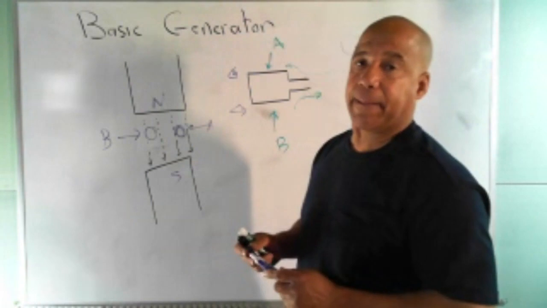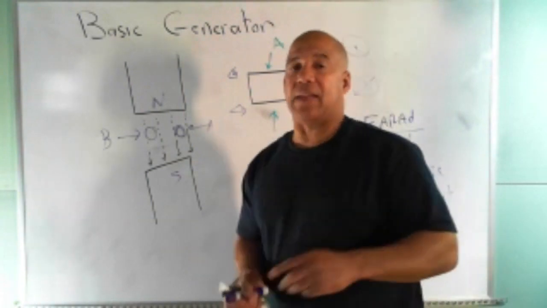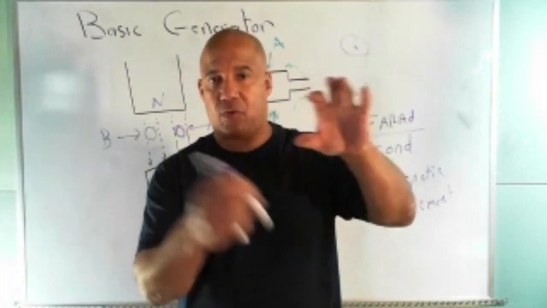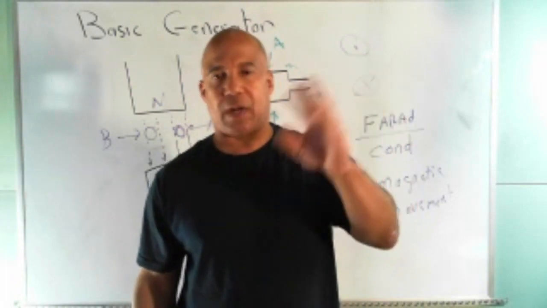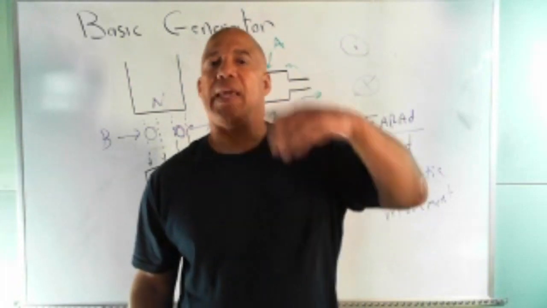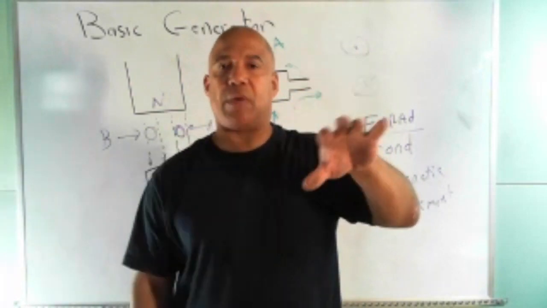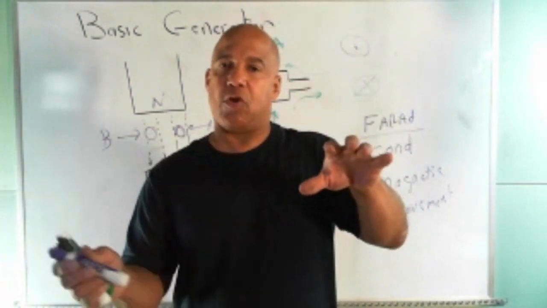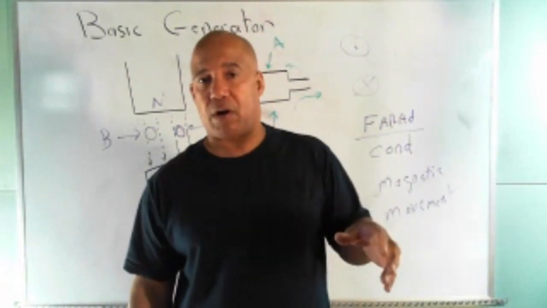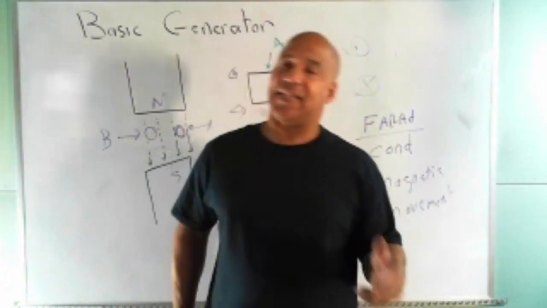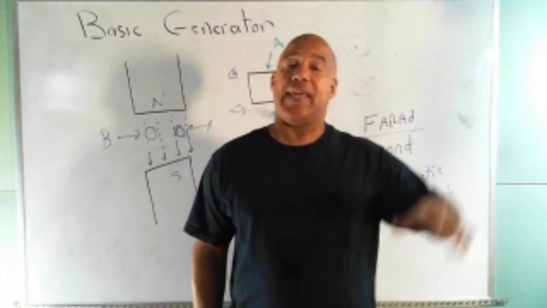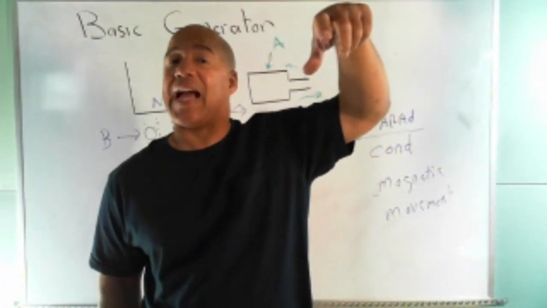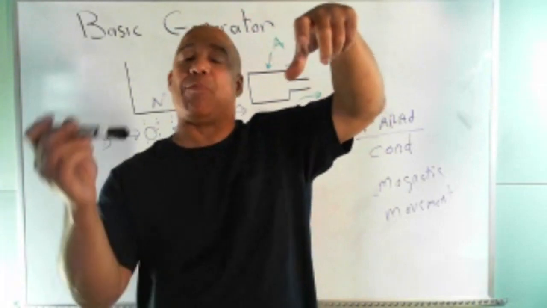But here's the thing. Remember in the video where the guy had one loop and he ran the magnet through one loop and it was a little bit of current produced? He went to 10 loops and he moved it through. It was more current produced. He went to another loop and it was even more current produced. Well, he could have done that a different way. He could have had one loop, like let's say the 10 loop or the 100 loop, and he could have got more voltage and current by adding more magnetic flux.